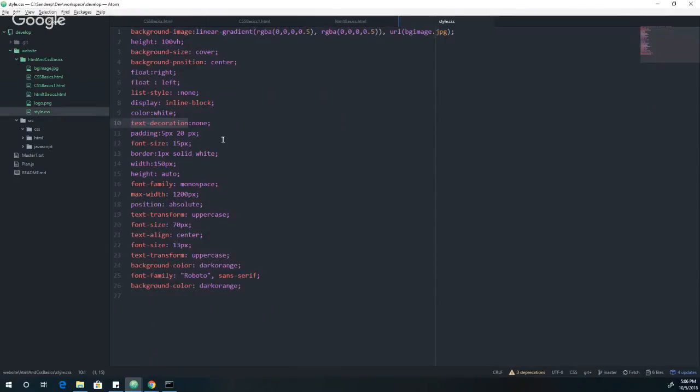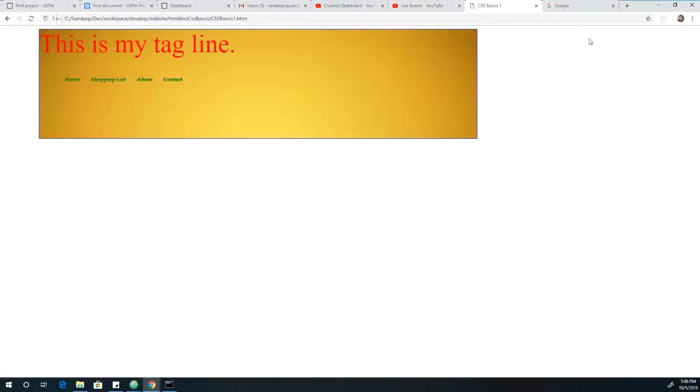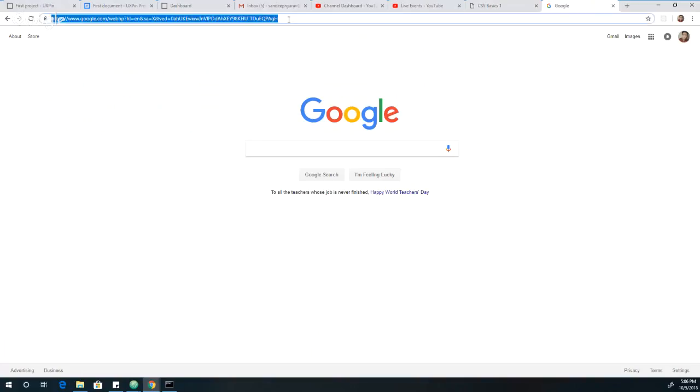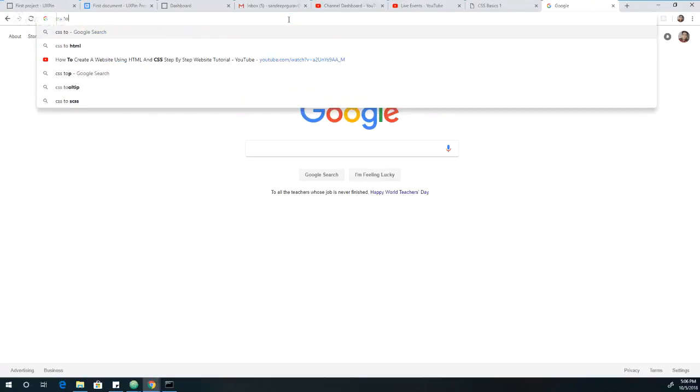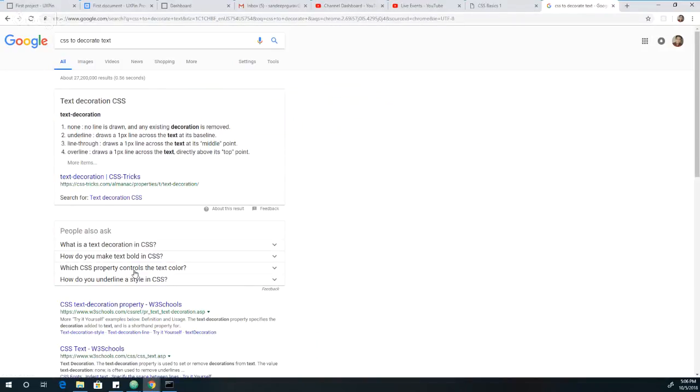If you want to decorate something, see what we're saying. Suppose you have some content and you have to make it a little fancy. At least you will know what things are there. Then you can simply Google it and you will get the code for that. But at least you should know that something is there. As I say, CSS to decorate text, the code will come for that. Text decoration, and it says what things are there and what it does. You don't have to remember the code, but at least you should know that something is there to decorate the text as well. So that's why you need to practice.